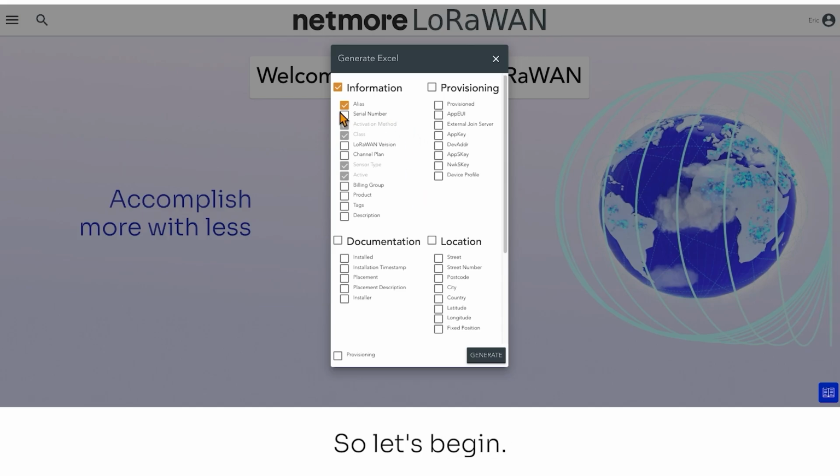So let's begin. I would like to have what we call an alias on my devices. This would help me later on, when I have more of them in the system and on my service provider account, to filter and sort amongst my devices. This is not a required field of information. It will not affect whether the device communicates or not.